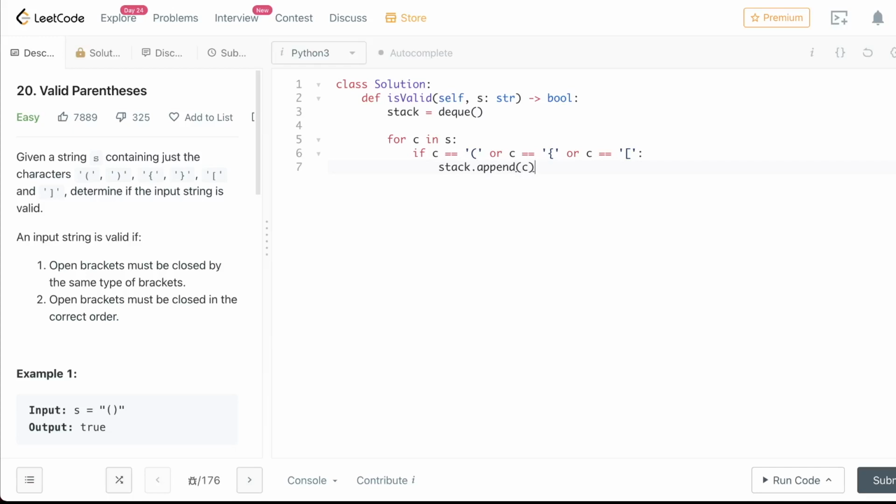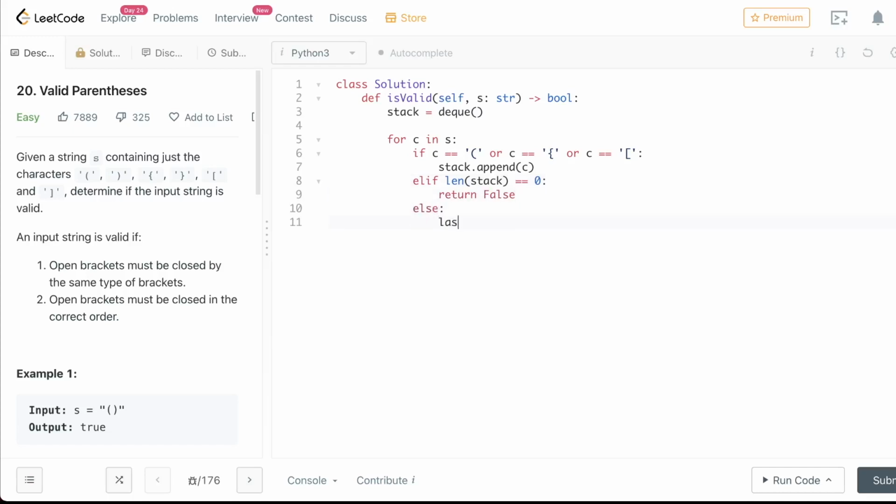Now, if this isn't the case, then what we want to do, if you remember right, is pop our stack and check if the character that's popped is the corresponding opening parentheses to the now closing parentheses we're looking at. So before we do that, we want to mention one of the edge cases we spoke about, the one where our stack is empty. So else if the length of our stack is equal to 0, meaning it wasn't one of these opening brackets, so by default we have to be looking at a closing parentheses, but our stack is empty, meaning we also have no corresponding opening parentheses, so we just simply return false.